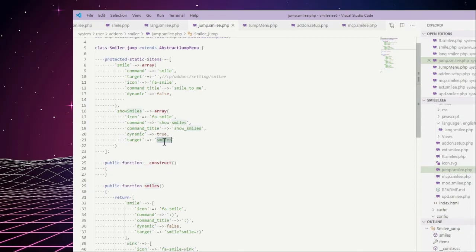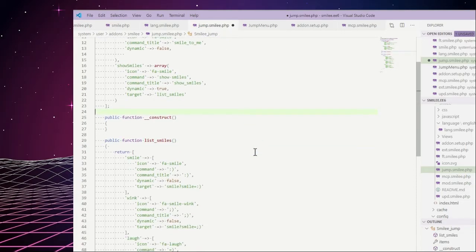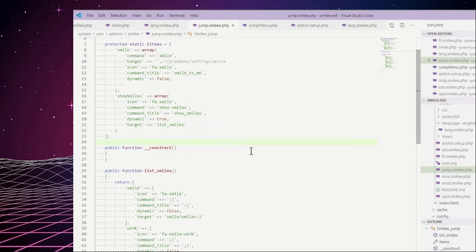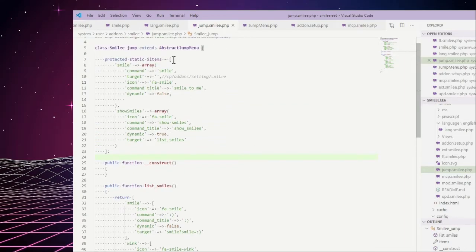If we would call the target list smiles, then it would mean we would need to have a function named list smiles. And it needs to return an array of items formatted the same as you would need to do with non-dynamic top level jump menu elements.